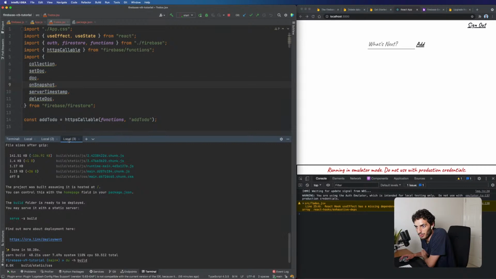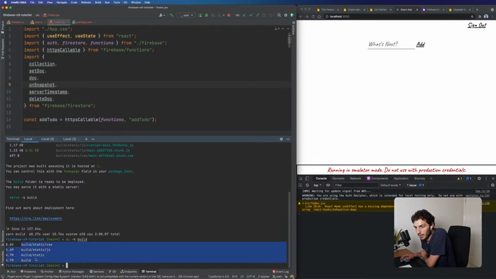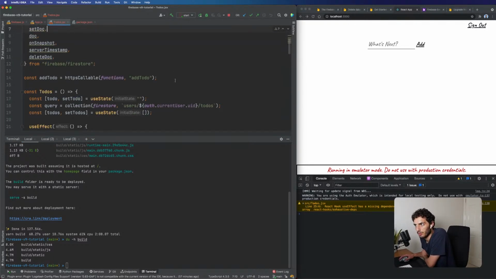But roughly, it's almost half the size, which is pretty crazy for not that many changes. Obviously, it's a new API, which is great. So that's a good kind of trade-off.